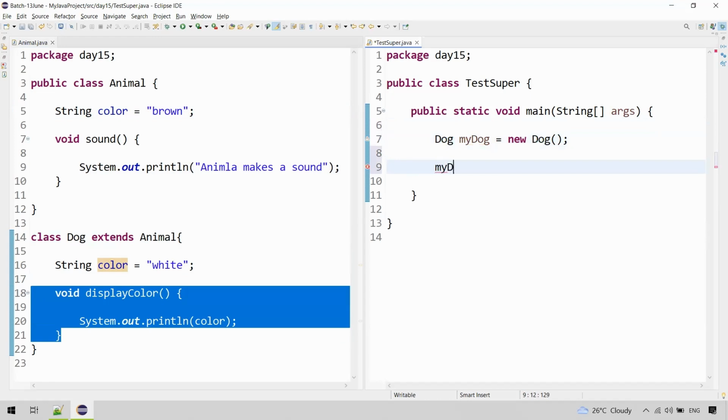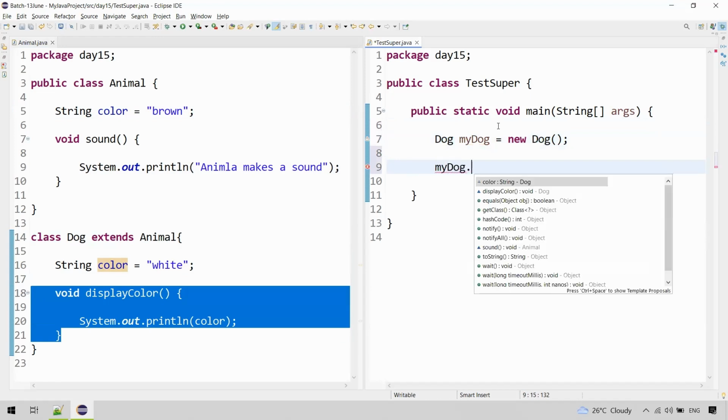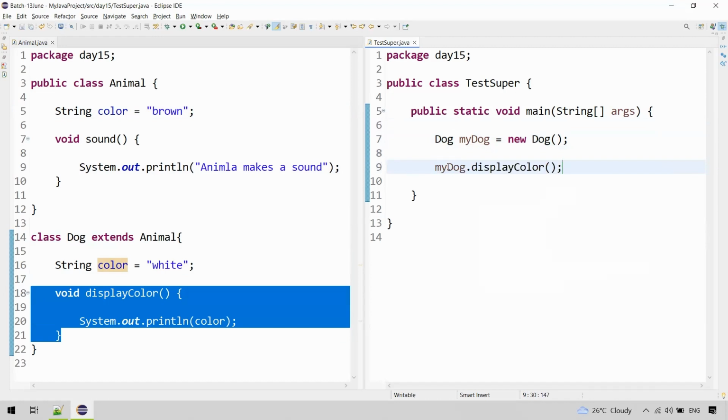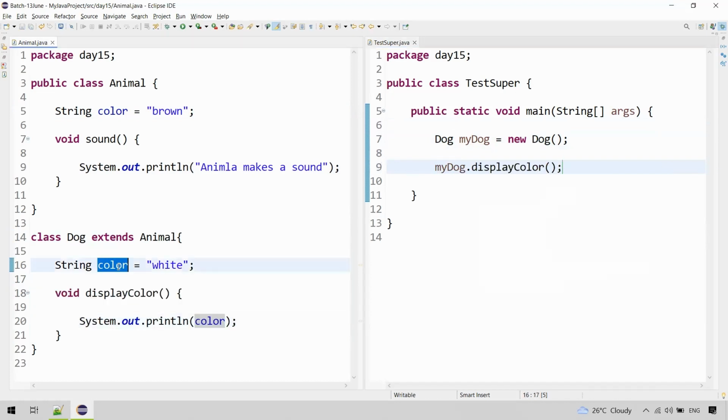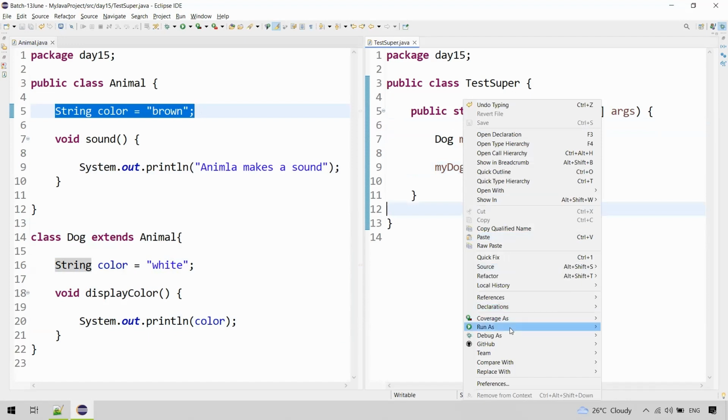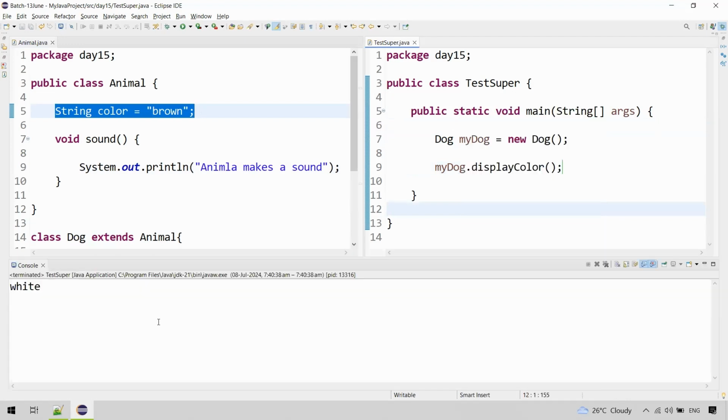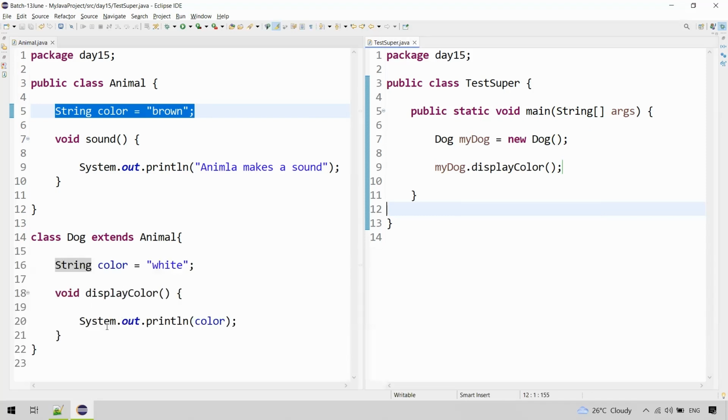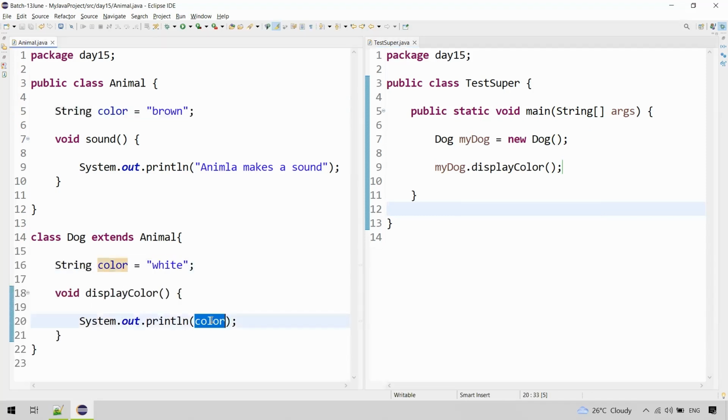And then, when I call my dog dot display color, what color will it pick? It has its own copy as well as one color copy extended from the animal class. As this has been overridden, it takes the overridden implementation. So it has taken the color object which has been overridden by the child class.